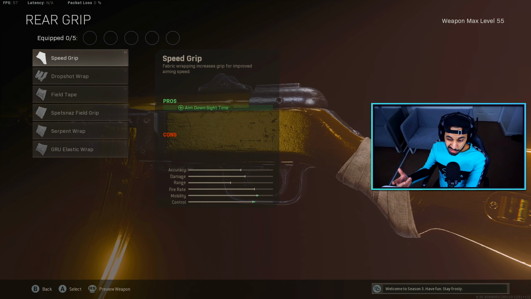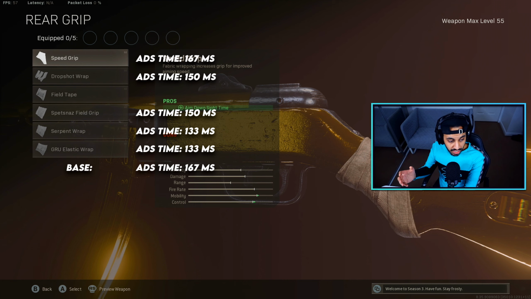Now, the rear grip attachments just overall was something I found really weird, because I felt like everyone was saying use the speed grip because it doesn't give you any cons, but then I was trying out the serpent wrap and it does give you a faster ADS time than the speed grip. So I wanted to run the testing for myself just to make sure that this was correct, and it turns out I was right. So if you do look at the stats of each one of these grips, we tested all of them for ADS time, and we've got the speed grip that comes out at the exact same as the base ADS time for the PPSH, so it doesn't actually help with ADS time from what we were able to test at 60 FPS.